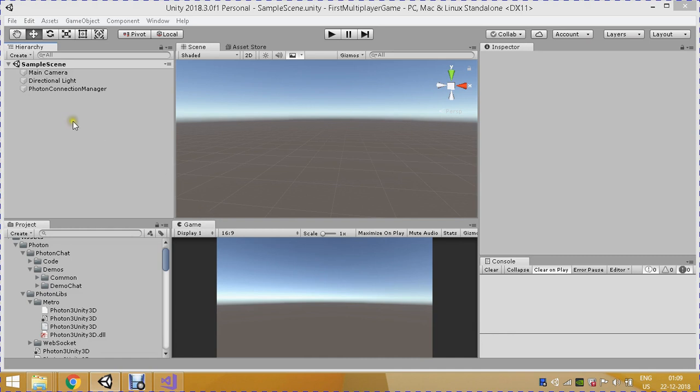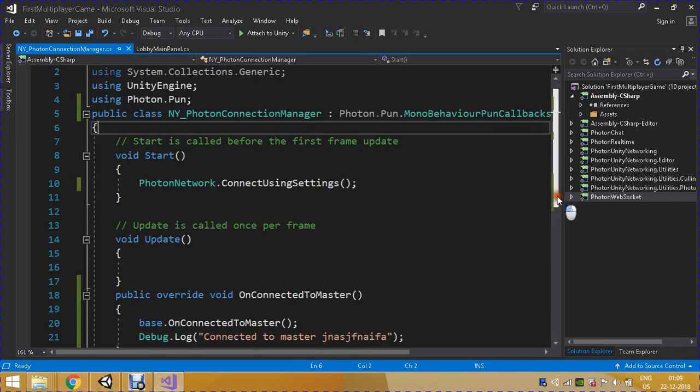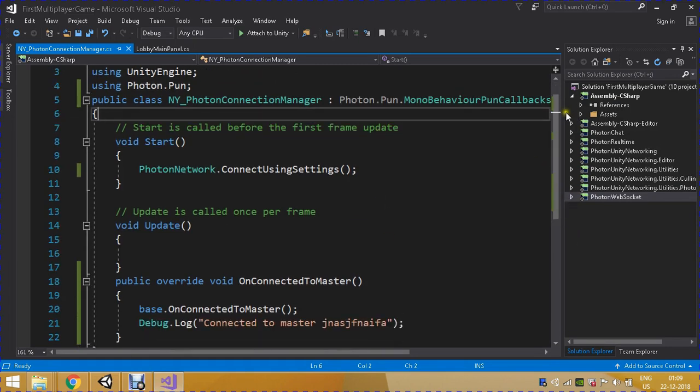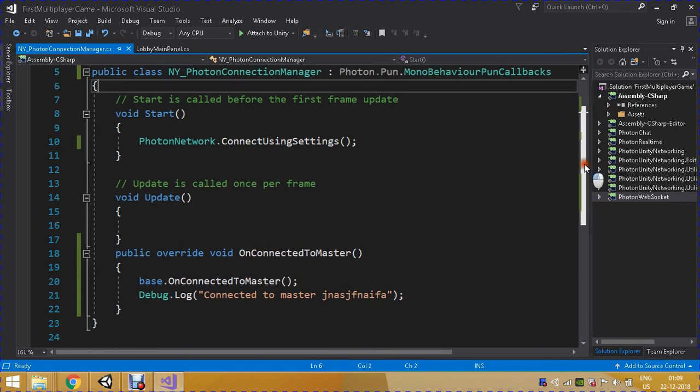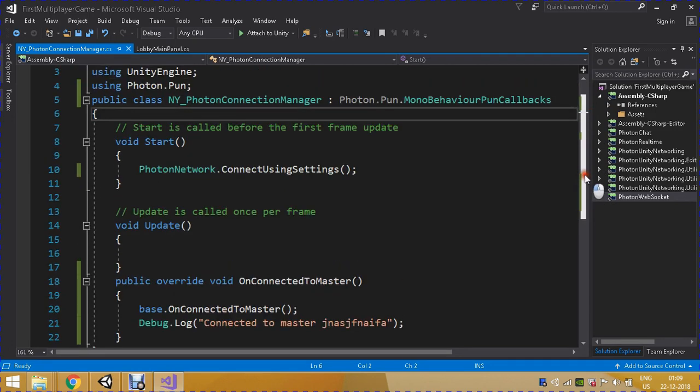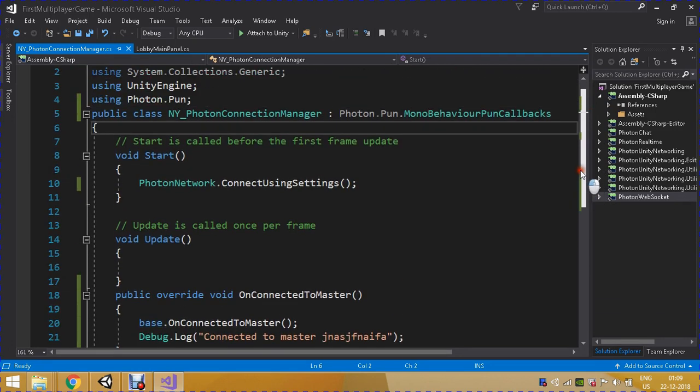In the last video, I told you how to connect to a Photon server by using just 3 lines of code. Because what I believe is, if someone has done something for you, why don't you use that and just try to add something new to it instead of recreating the wheel again and again. Just try to reuse that code if ever possible.